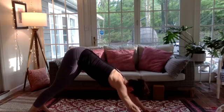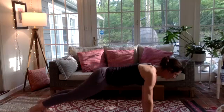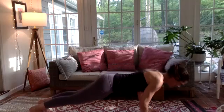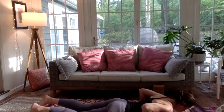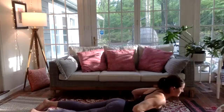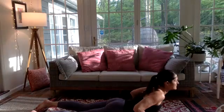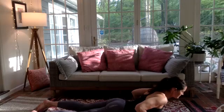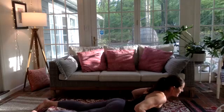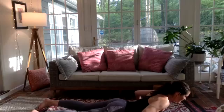And then gently, if you would, go ahead and roll through the spine, plank pose, lower down, chaturanga. Hover, rest the belly, cobra. Three breaths here, just feel the space. And then on your next exhale, lower all the way down and bring your arms alongside your body.